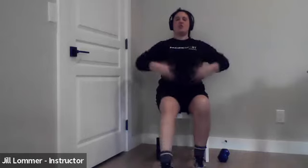I want you feeling that little bit of a stretch down your shin, the front of your lower leg. Stretch that toe away from you. Really try to keep your upper body still. Try not to get into leaning forwards and backwards as we move. Keep it still, just the legs are moving, one at a time.